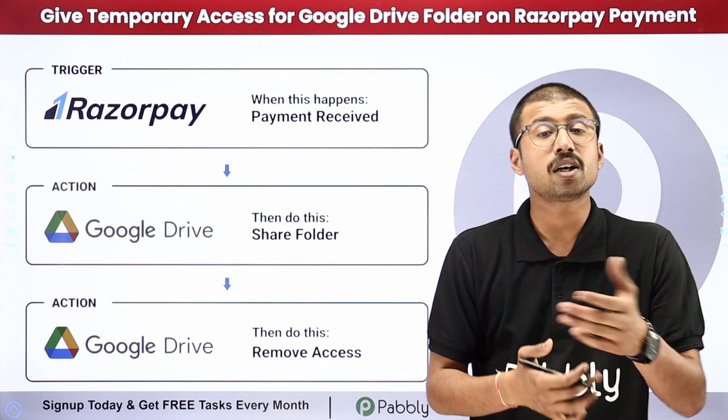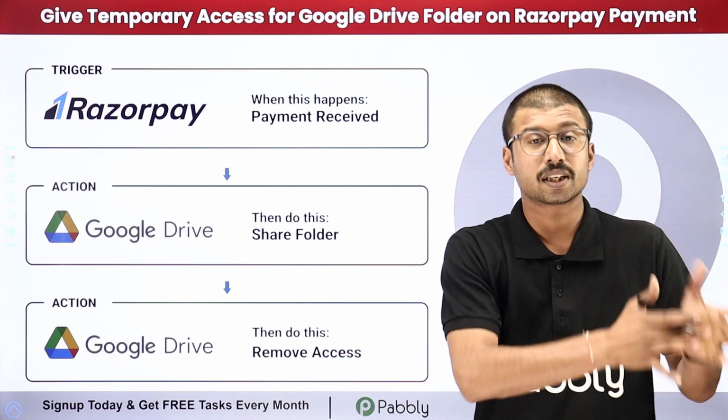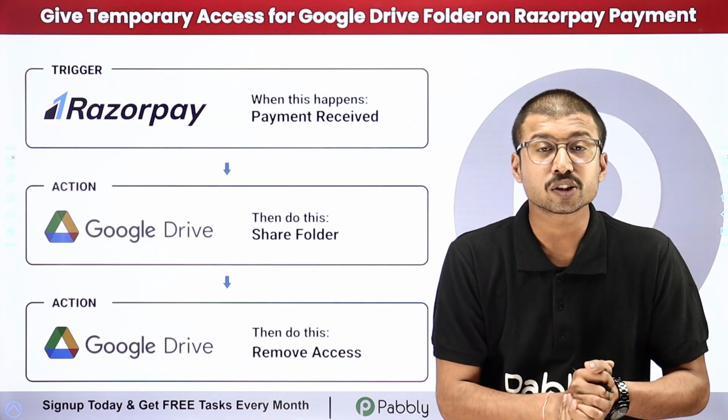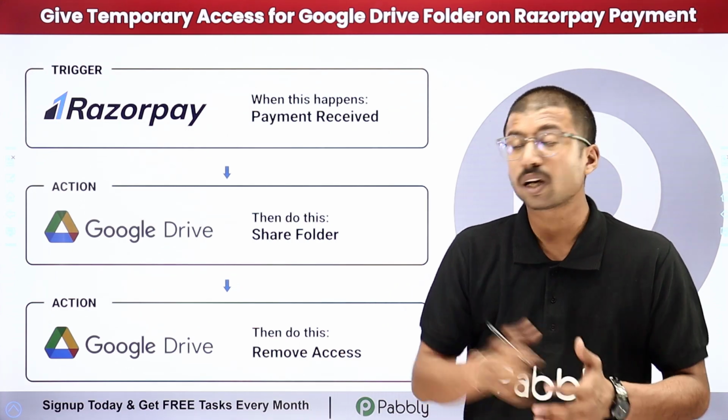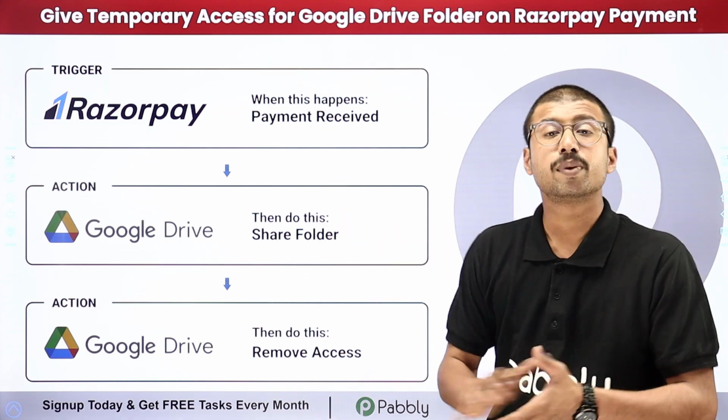Now you want that whenever a customer makes a payment on Razorpay, you share that Google Drive folder with that customer. But because it is a limited time access, you want to revoke the access of the folder from the customer, from the user, after a few days or a few minutes. So let me tell you, you can completely automate this process.